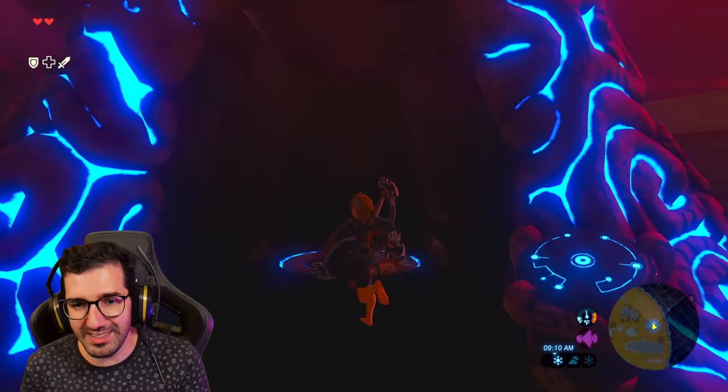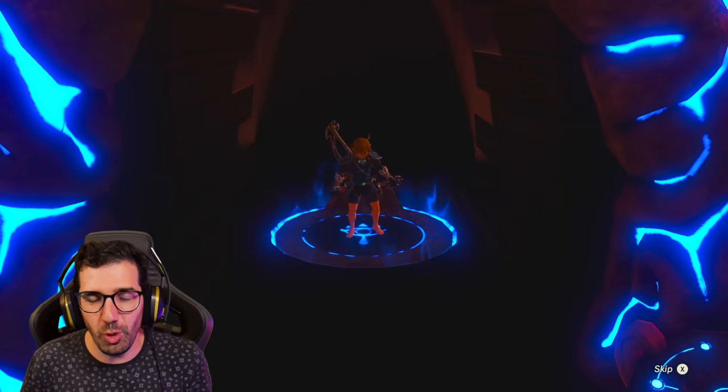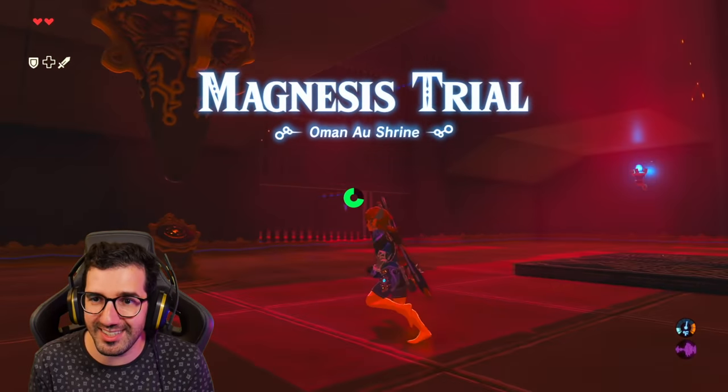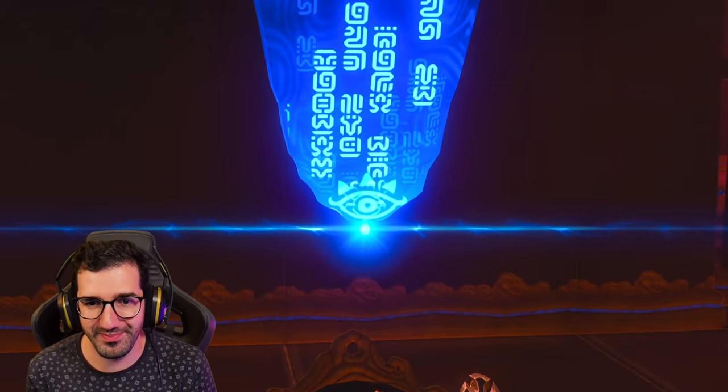That's cool. Where are we going? Please just give me the Magnesis Shrine. Don't do anything stupid. Don't warp me to Eventide Island. I don't want that. Oh my gosh, it's in the right spot. Look at this Magnesis. Look how sick this looks. This is amazing. Great, that's one. We got one. All right, what do we got?